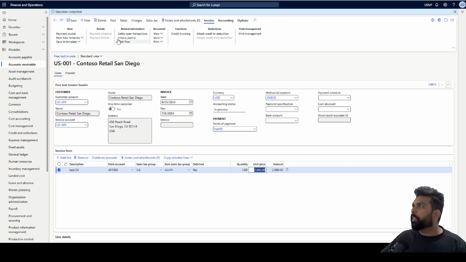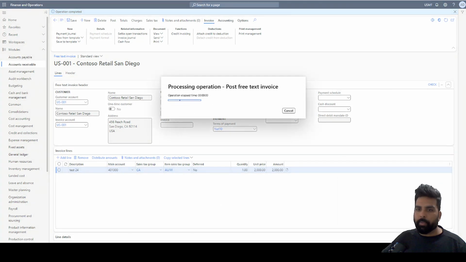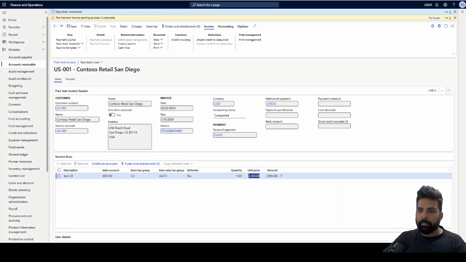I save this and hit post, and let's see what number it generates. So the invoice is being posted. Now if you see, the number it has generated is FT24, which means the system is now generating the number sequence based on the chronological order, or the number sequence specific date range, which we have defined in the configuration.